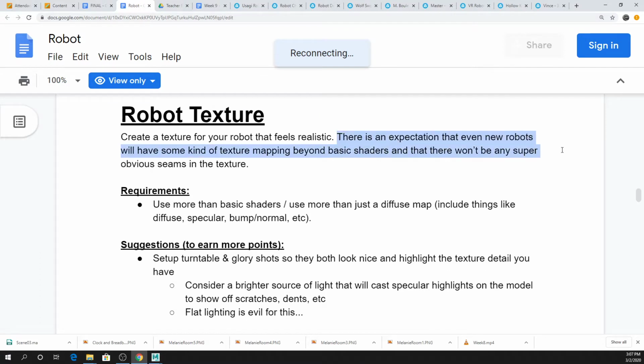At a base level, there is an expectation that the robots will have some kind of texture maps on them, and they're not just going to be like Lamberts or default AI surface shaders. And that any kind of texturing that you do on your robot isn't going to have super crazy obvious seams on it. So from a, again, baseline technical aspect, that's what I'm looking for.